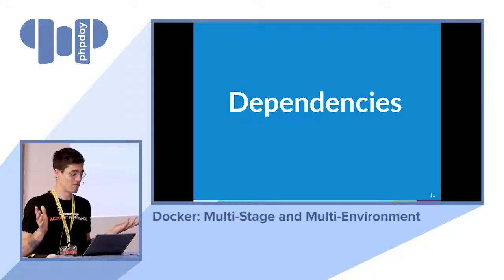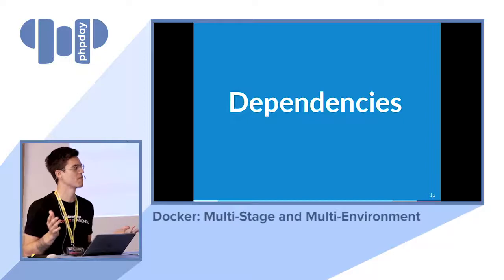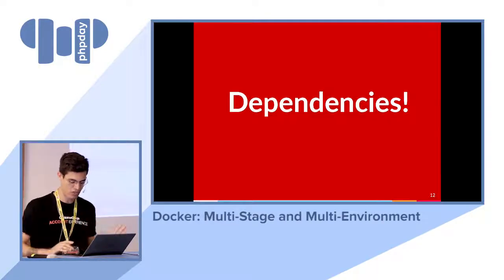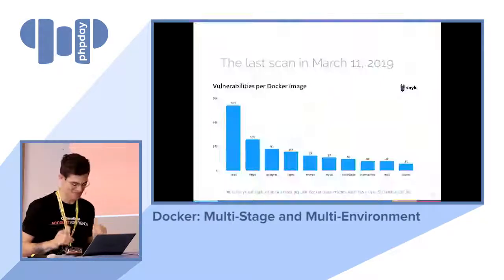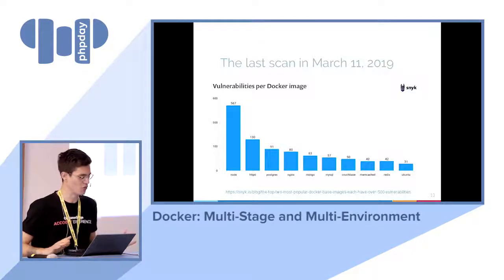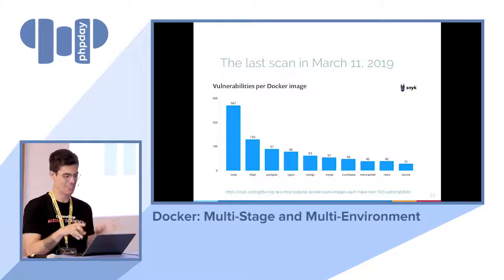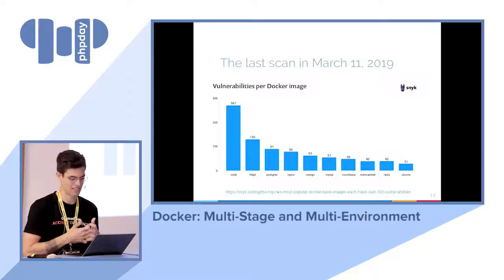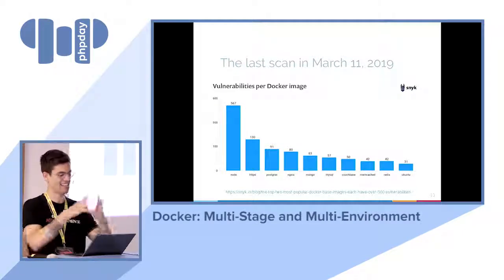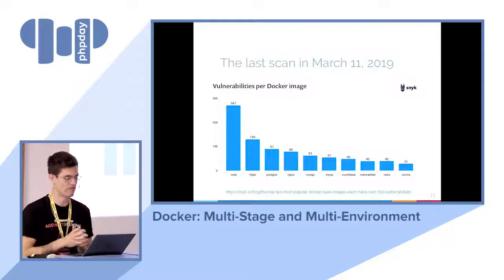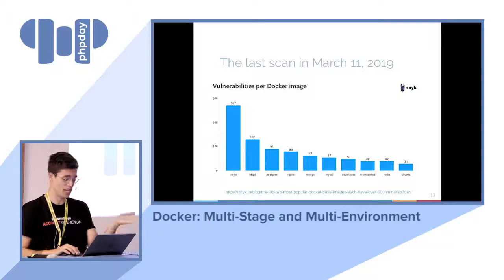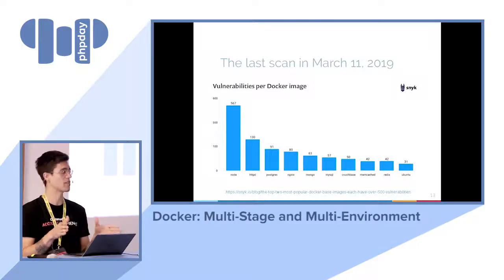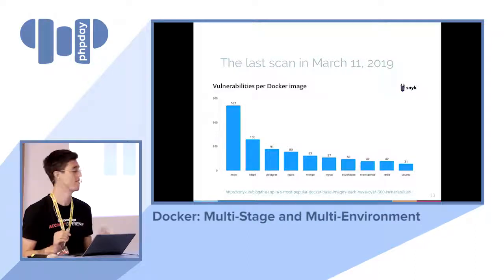And again, we are talking about dependencies. Every time that we talk about dependencies, we have to turn on the headlight. I don't like dependencies. Just to show you how dependencies are not good: this company is a security company, and they scanned Docker images to search for vulnerabilities. These are results from March, and here we have a lot of vulnerabilities from the top 10 most downloaded Docker images. Notice that.